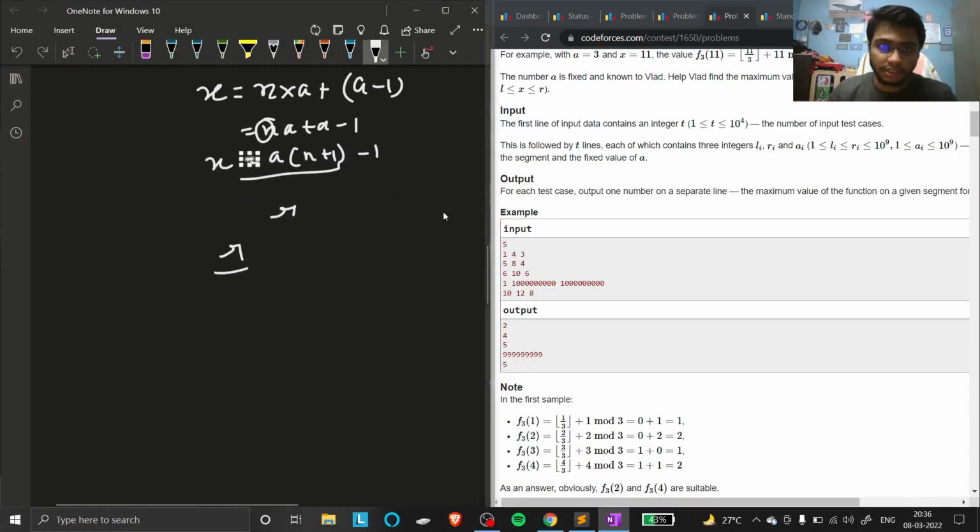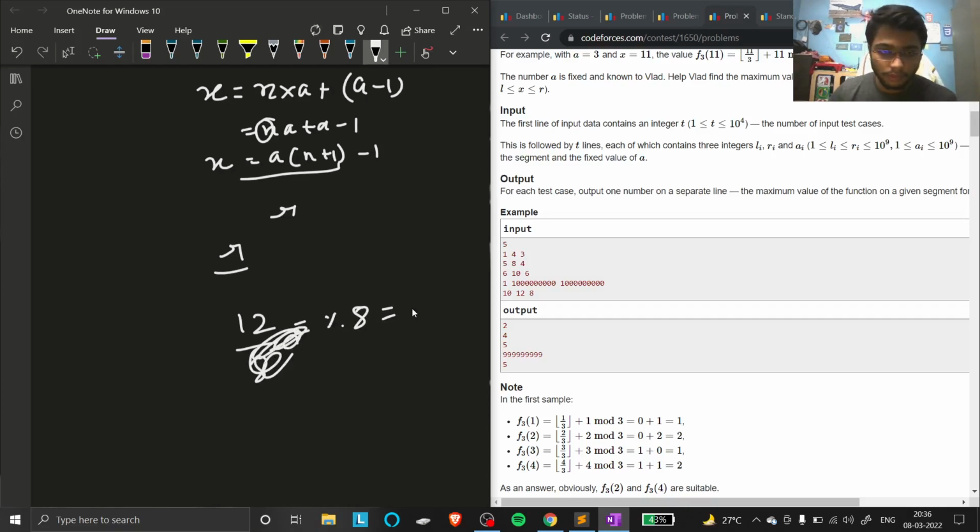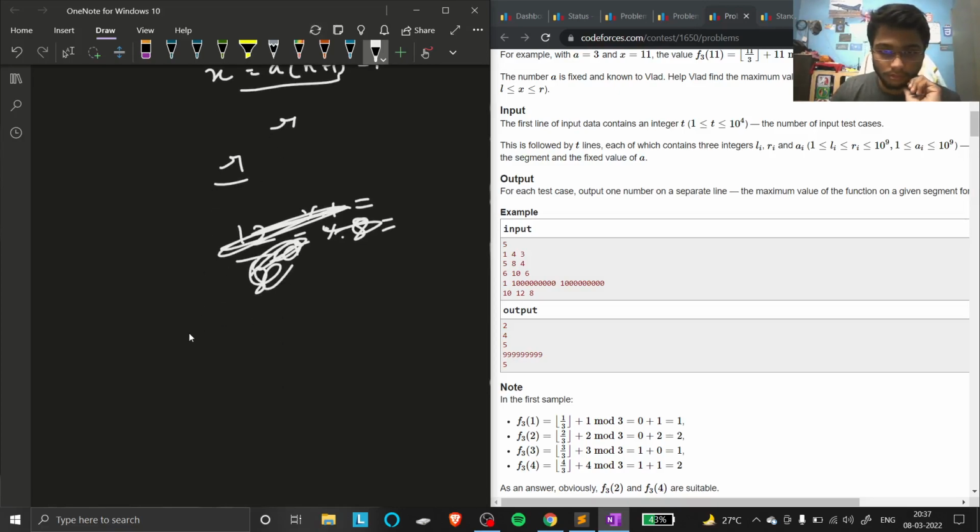This could be a maximum condition. 12 divided by 8 gives us what? 12 divided by 8 would give me 1 plus remainder.